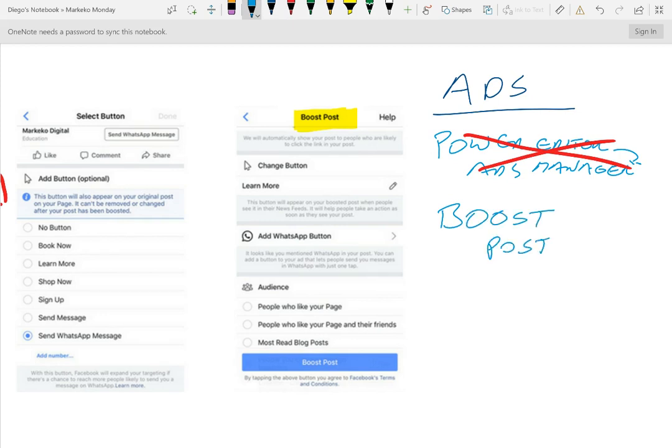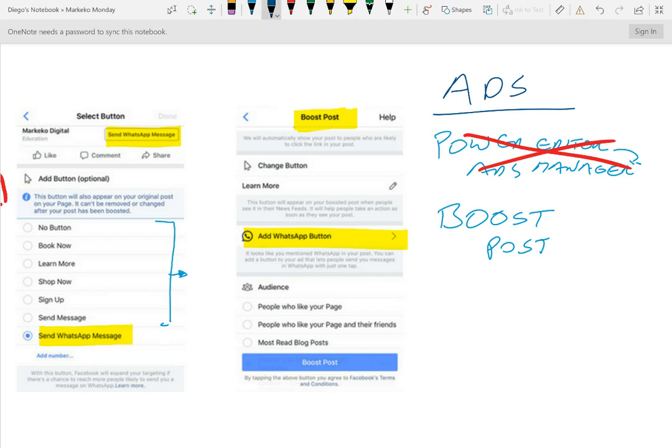So how does it basically work? Well, now when you add a call to action, right? When you're boosting a post, if you look at here, send WhatsApp message, you have the same options you had before, right? So book now, send message to Messenger, shop now if you have an e-commerce. But now they've added a new option, which is called send WhatsApp message. So what this will do is basically add a WhatsApp button so that when people click on the post, it's gonna open their WhatsApp message, and now you're gonna be able to chat with people.